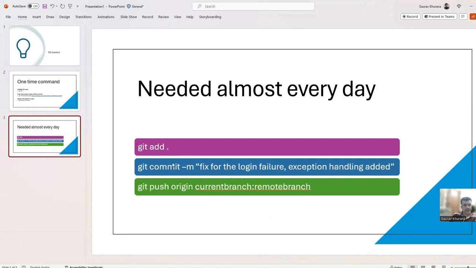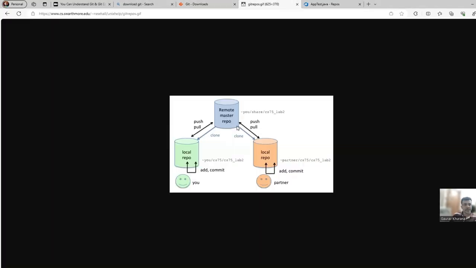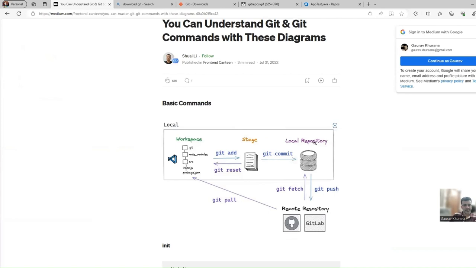And then, to send our files over there, we did git add, then git commit, and then git push origin, as I explained to you from this diagram as well. So we were here, we did the file staging, then the commit, and then pushed it to the remote branch, and then via pull request, this happens. And there are some diagrams that I showed you, which can help you understand easily. Add, commit, and then push. Similarly, here workspace, then stage, and this happens internally. You will not see this, but this is to explain how it behaves. Whether it is Azure Repos or GitLab, the process would remain the same.